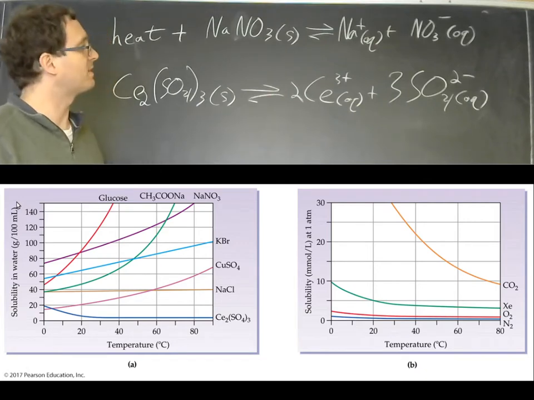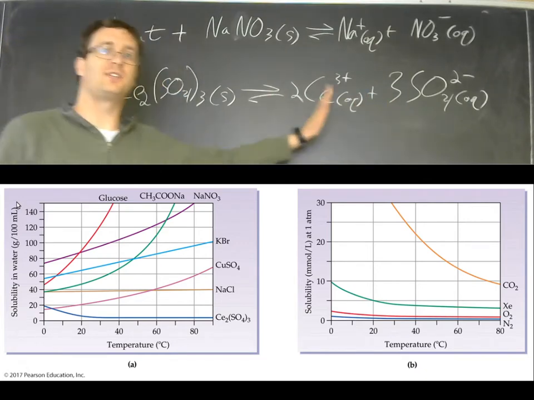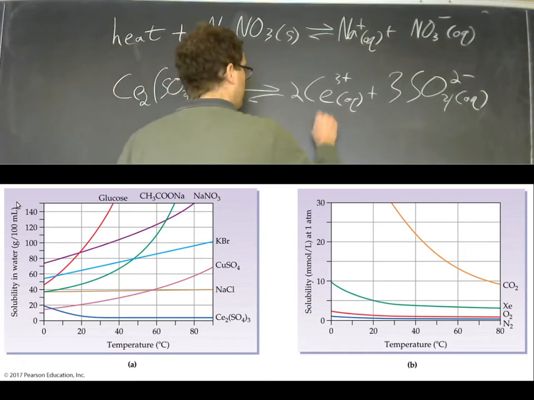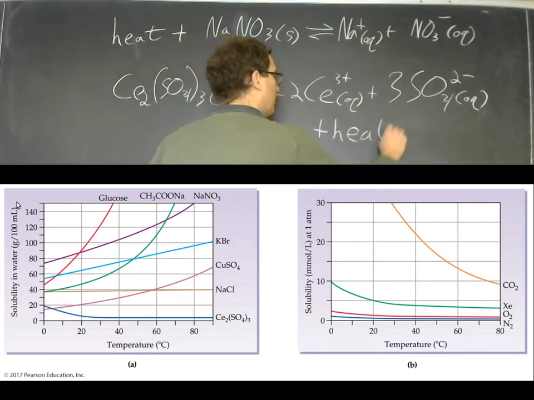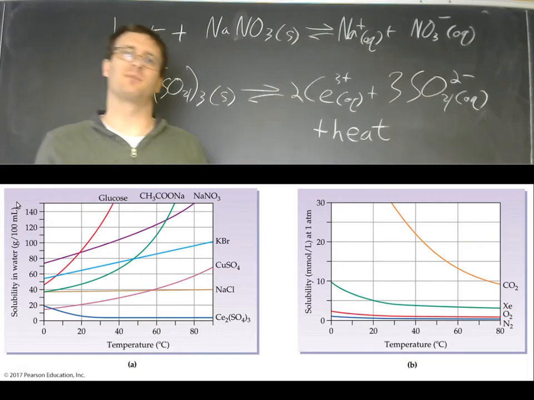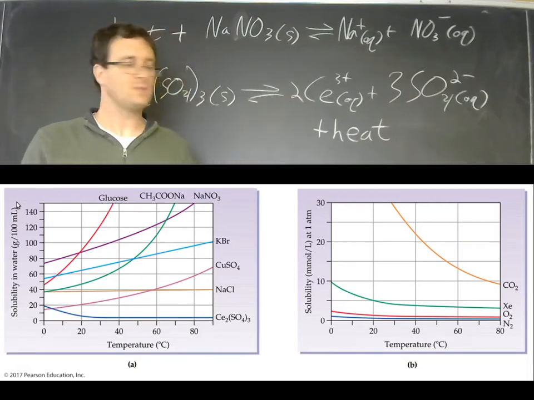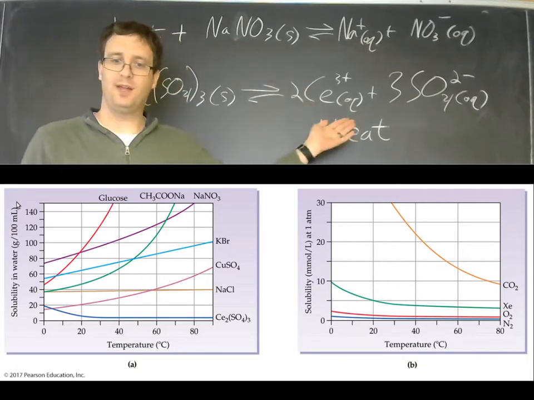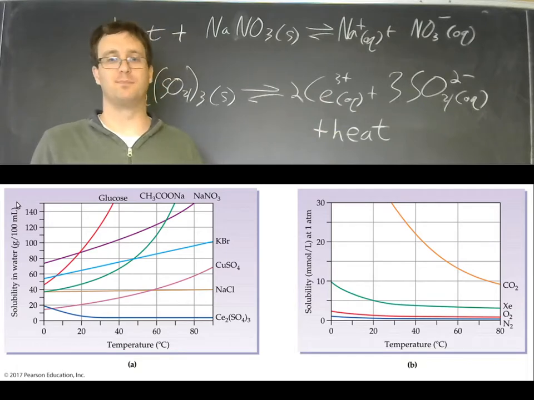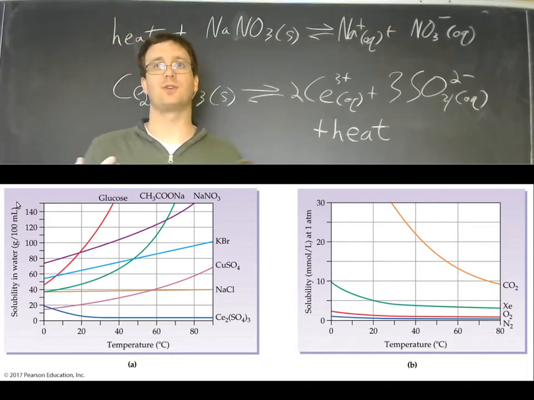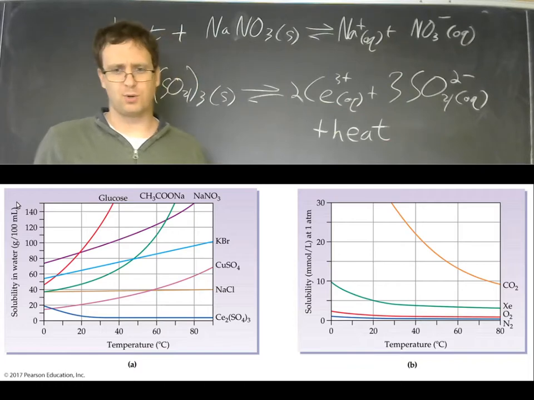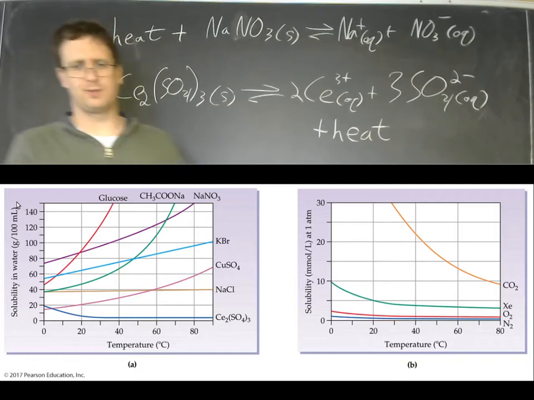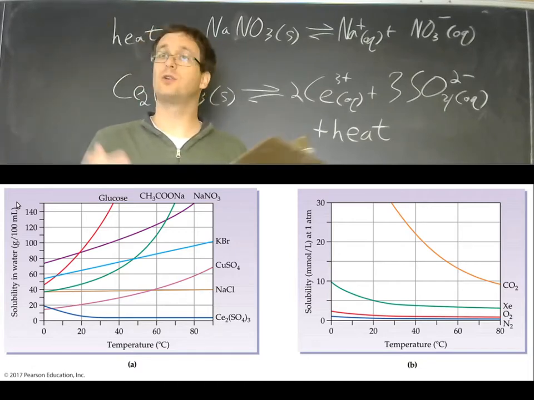That means if I increase the temperature, the reaction is shifting away from products back toward reactants. And so that tells me that heat belongs on this side as if it is a product. And so it is an exothermic process to dissolve cerium sulfate. Like sodium hydroxide I mentioned earlier, that can boil water if you add enough of the solid sodium hydroxide salt to water. Sodium chloride appears to be in that camp as well. And so that is all of our solid solutes. It could go either way.